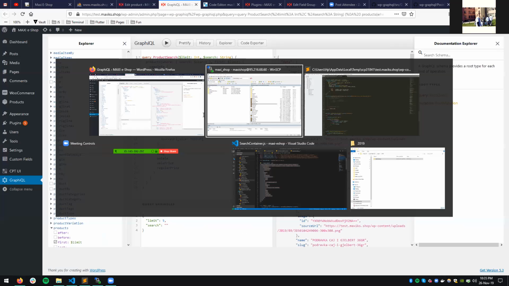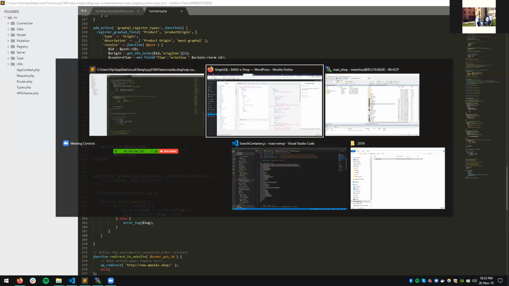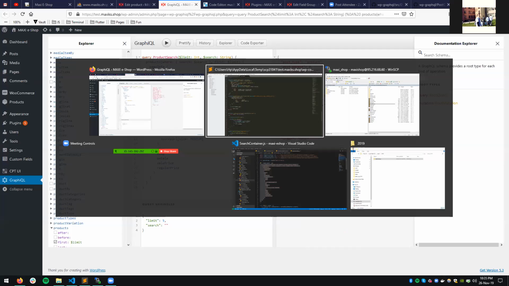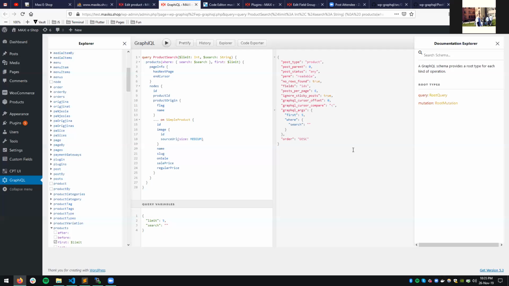Yeah. Okay, cool. So uncomment that code again. And then the WP send JSON, what it's going to do is just, it's like a debug. It'll just print the query args back to graphical for us. All right. And okay, cool. So we're getting this stuff, but it's not showing us the meta query anymore. So what did we screw up there? Okay, go back to our code. Let's see. Did we make a typo or something? Go back. Let me look at it one more time. Search. Where is search showing up in here? Oh, it's because our search was empty. Add the barcode back to the variable, the search variables.